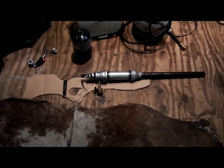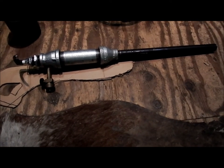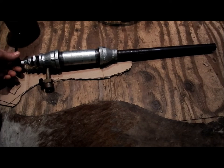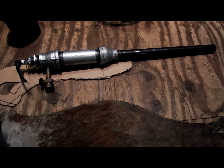So I don't know, I think it's a pretty cool project. It's something I've wanted to do for quite a long time, but just never got around to doing it. And finally, I've had some spare time and also all the spare parts, which sort of made it easy to do. I spent about $60 in total just gathering bits for it, but that was over time. It wasn't all one purchase. So there you go.